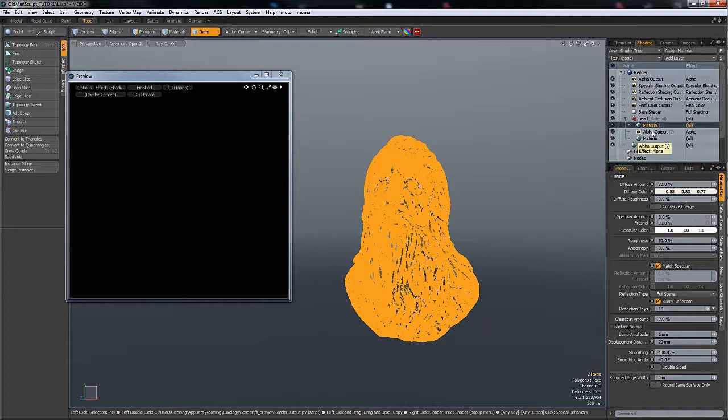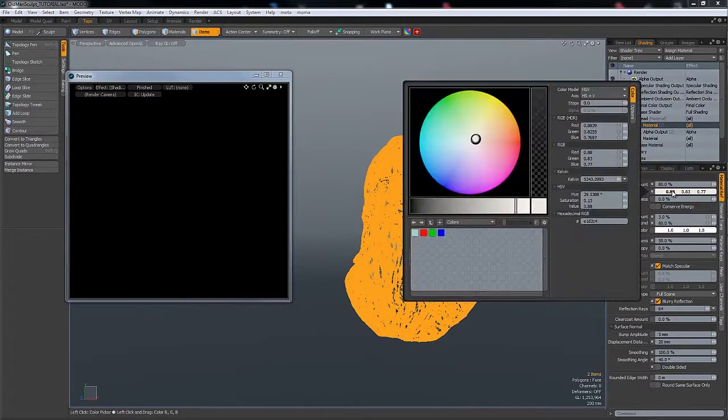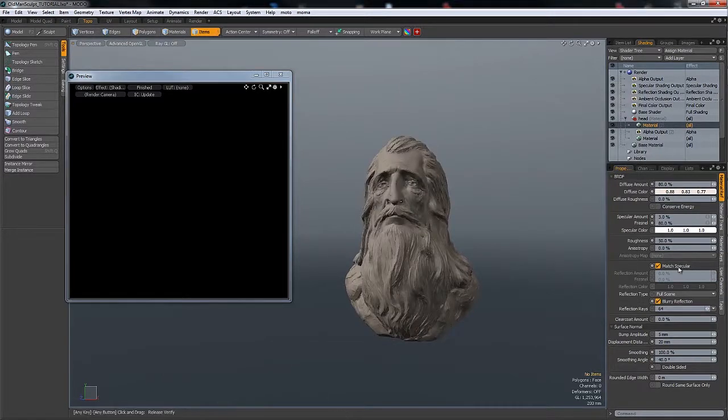But in short, it's a fairly simple material we have here. It has a slightly warm color to it. It's using blur reflections with match specular on. It has a roughness of 50, meaning the reflections are going to be pretty blurry, as opposed to a lower number, which will make them sharper. And that's pretty much it. I'm using Fresnel and a very low specularity number.